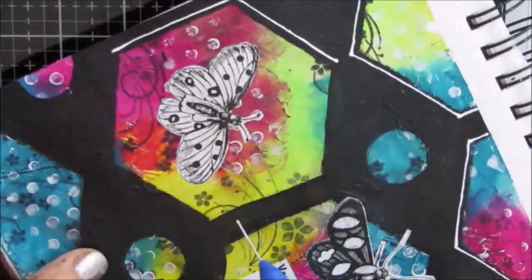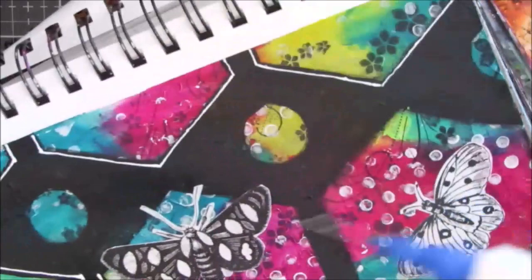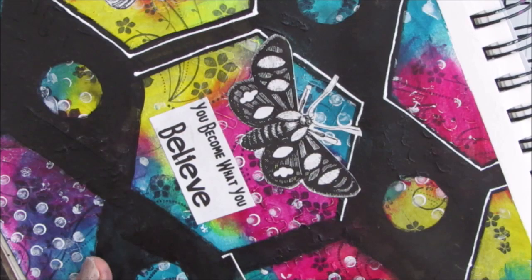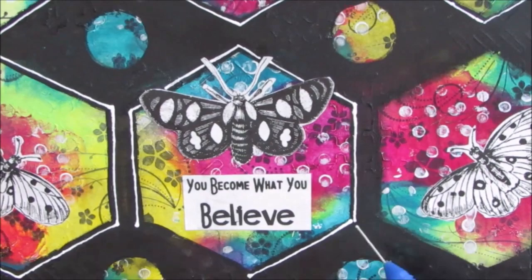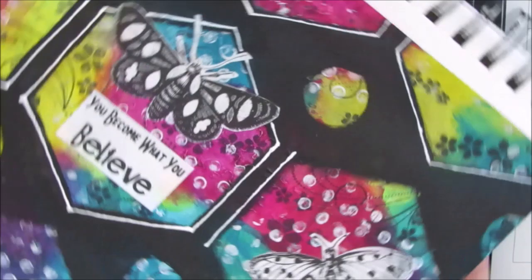A recommendation: don't feel you have to fill the entire bottle — a little goes a long way. Just put a little bit of paint, a little bit of water, mix it and shake it, and every time you go to use it, give it a good shake. I chose to leave a little bit of black around the hexagon shapes for interest. I turn the page so I don't get my hand in wet paint. I find it works best moving the needle point away from me, but you might find it works better moving it towards you — try both ways and see what's your preferred style.